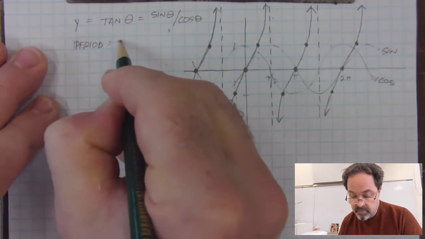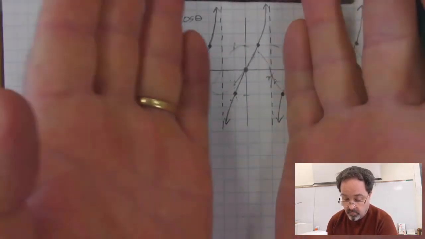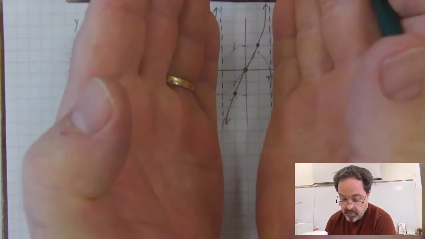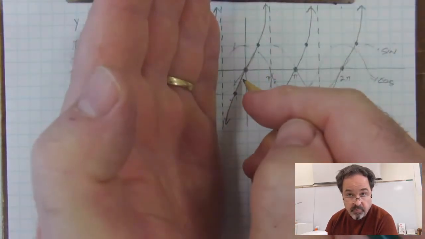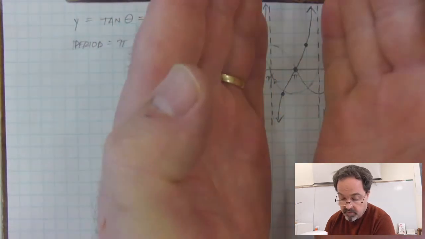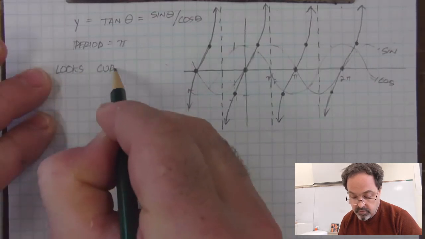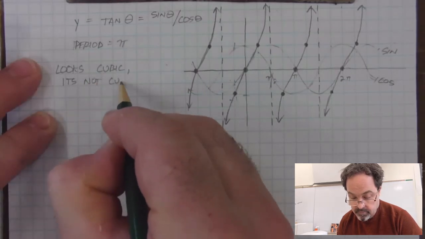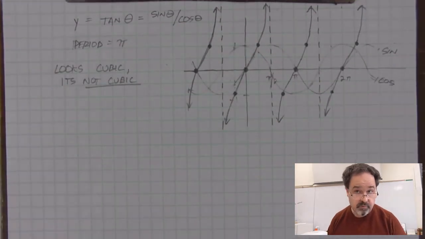It repeats every interval of pi. The first graph of tangent is within -pi/2 and pi/2. That is the iteration of the tangent curve that is around the origin. And this repeats every space of pi. Again, tangent looks cubic, but it's not. A cubic function is its own parent function, and tangent is its own function as well. The curves are similar, but not the same shape.